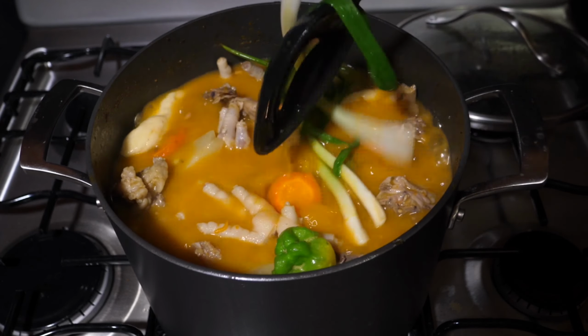Alright, soup is on the way. These are my pimento seed.